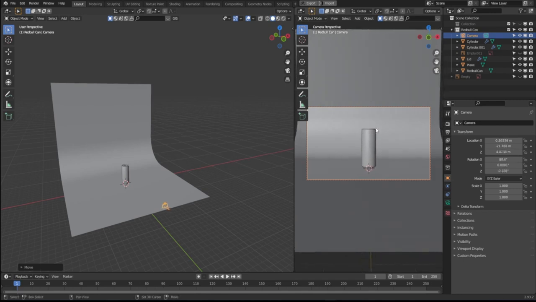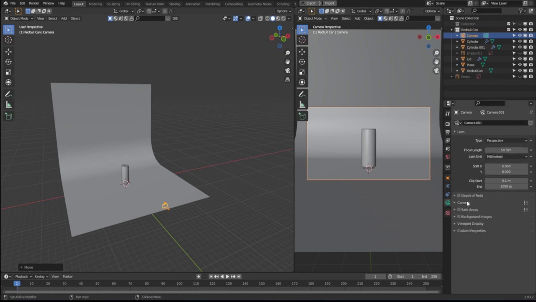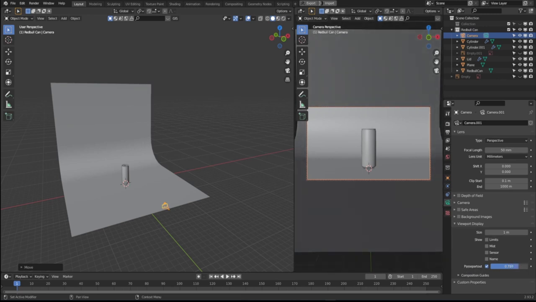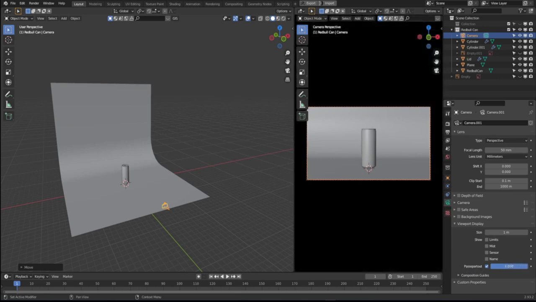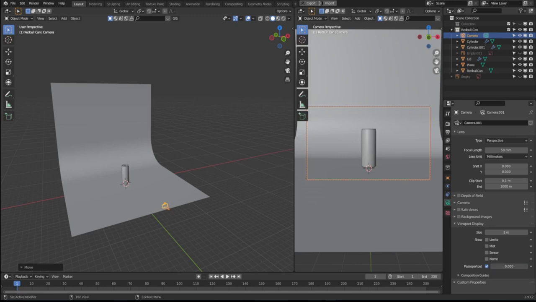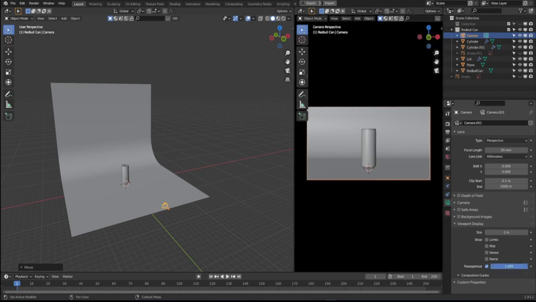And just so that I don't have the distraction of the outside of the camera, I've got to come down to the camera settings and change the viewport display. This passepartout is basically just going to disable everything outside of the view. So if it's at 0, you'll see everything, and if it's at 1, you'll see nothing. So I'm just going to leave it at 1.